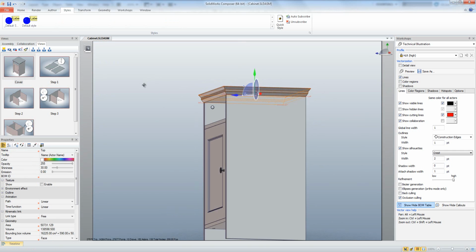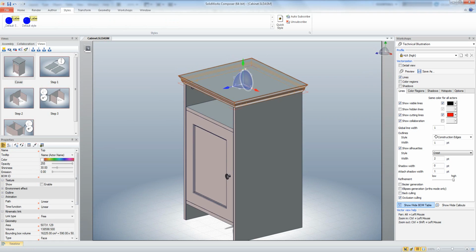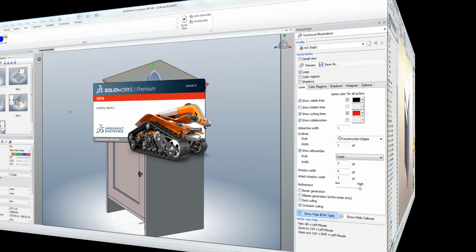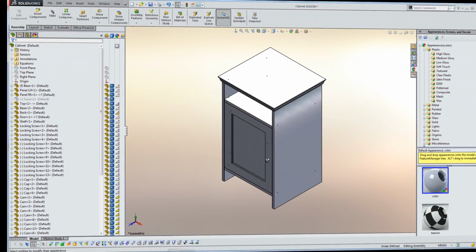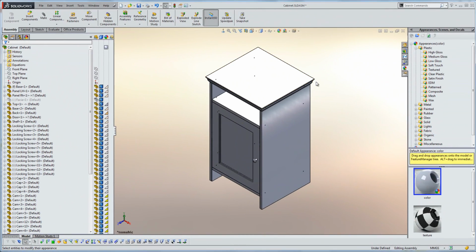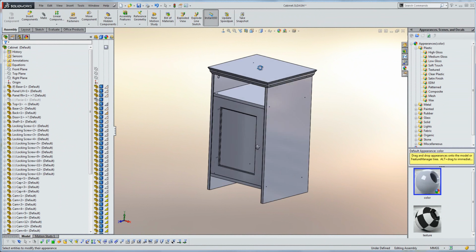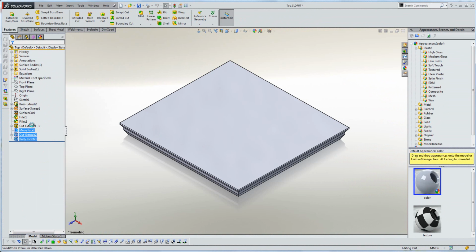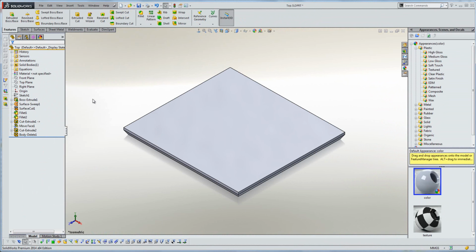Well, it looks like that on the screen. Now, if we go into SOLIDWORKS, so we have the cabinet open in SOLIDWORKS at the moment, and we have our top, and all I'm going to do is open that up in its own window and then unsuppress a few features. We'll save and close all of that.